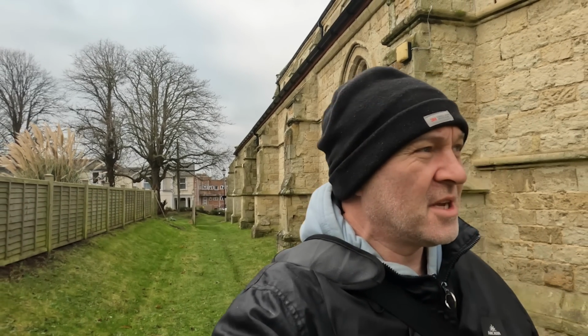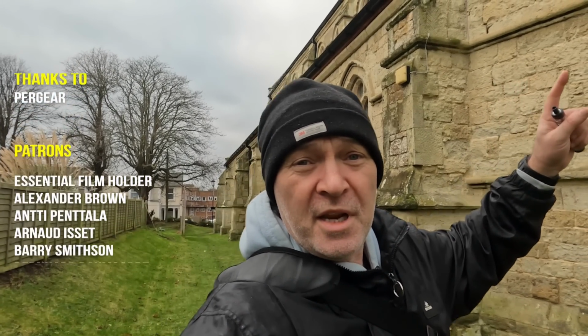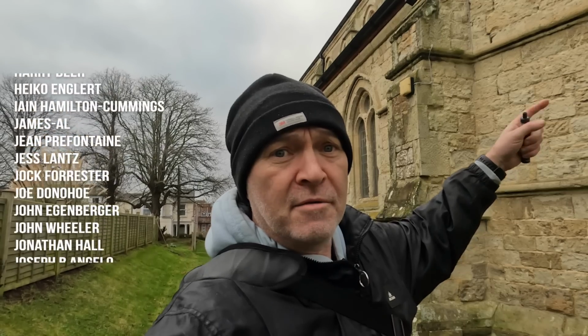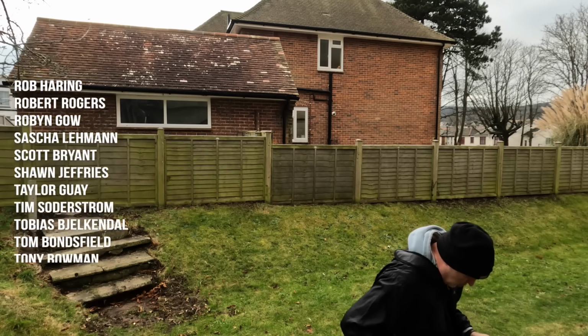You come to these churches, and this one's mid-1800s, but there's some that are hundreds of years old, and you can only imagine that when these churches were built, there was nothing else around here. And I've just been told a story where in World War II, a German flew over and he dropped his bomb, and it went right through one of those windows, straight through the church, out the other window, and blew up the vicarage and the vicar's family. And inside there's a piece of shrapnel from that day. Amazing.